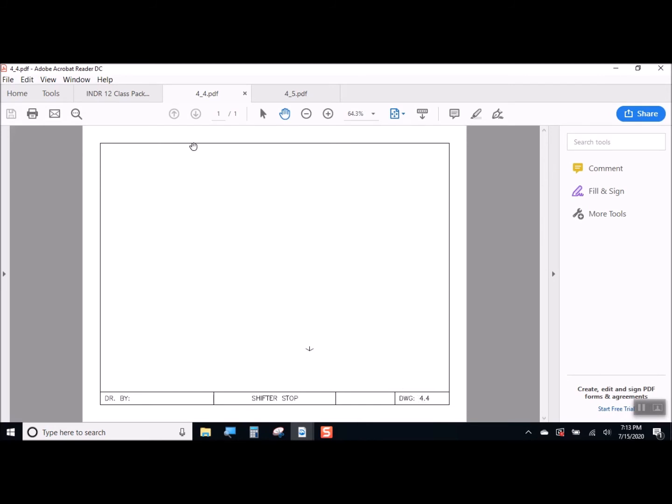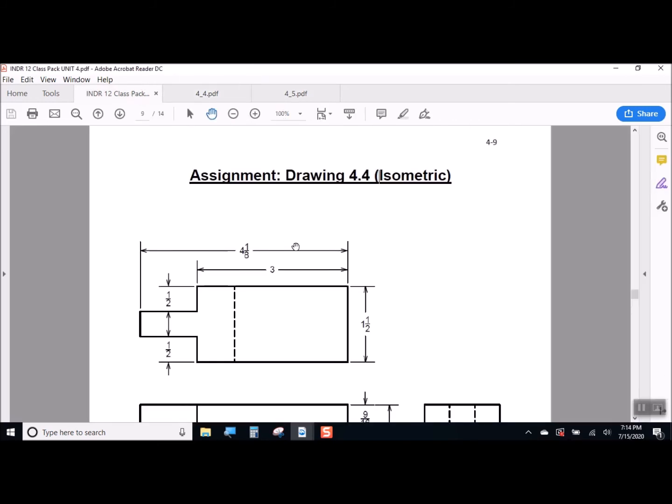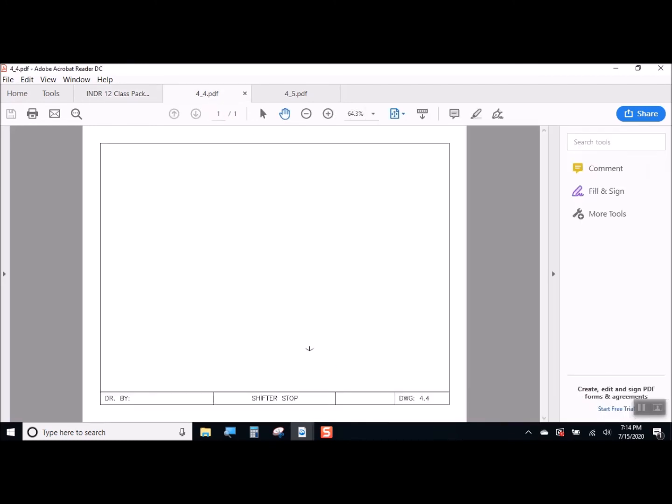Drawing 4.4 and 4.5, there is a heavy piece of paper in the back of the course pack with the drawing assignments. They are numbered, they are titled, they have a starting point. And on each sheet, the starting point's a little bit different, so just be aware of that. You can't switch them back and forth. They have to have the right sheet for the right assignment. And what you need to do is go back to the class pack to see the assignment. So here's assignment 4.4, drawing 4.4, uses this sheet, uses that starting point.